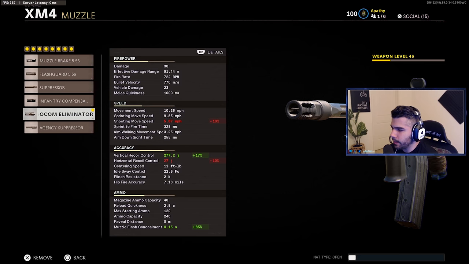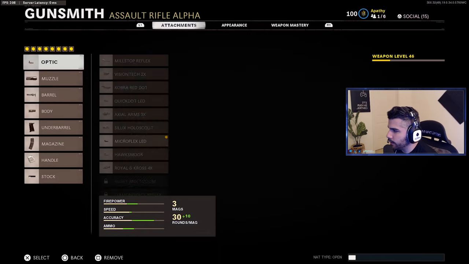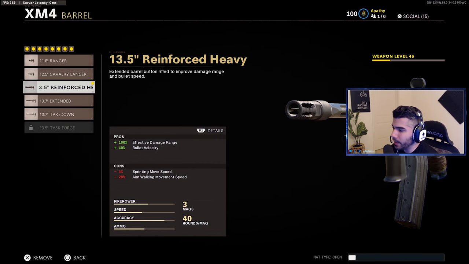If you notice, it does have a lot of vertical recoil, so that's what you're trying to control the most. Obviously, SOCOM is kind of what you're aiming for, but sometimes you got to do what you got to do. For the barrel, we got the Reinforced Heavy.